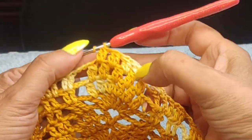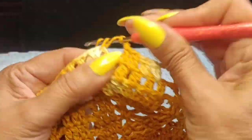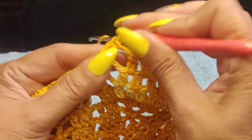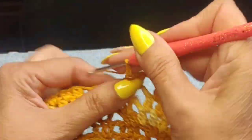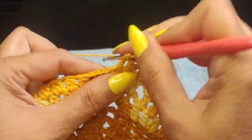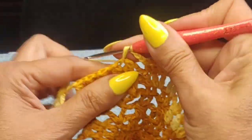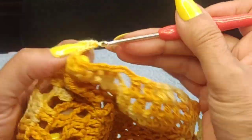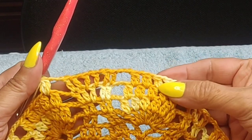So now we have four on the pineapple, four groups. One, two, three. Doing the two double crochets stays the same. It will stay the same until the end of the pattern. One chain. We need to increase here. So I'm coming in the first space, one double crochet. One chain coming in the second space, and another double crochet. One chain, and create your two double crochets. And chain three. One, two, three, and continue with the incomplete double crochet. It has to increase here because the pineapple are going to start closing in, so it will pull on the pattern if we don't increase on this one here. We have to. Okay, so I'll meet you at the end of my row.